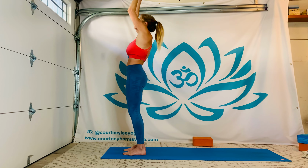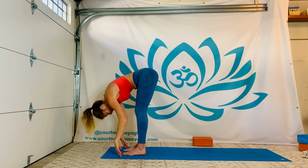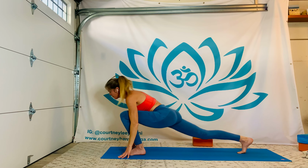Inhale, reach it up. Exhale, we dive it down. Inhale, chest forward. Walking to your plank pose from here. Big inhale. Exhale to a traditional table.